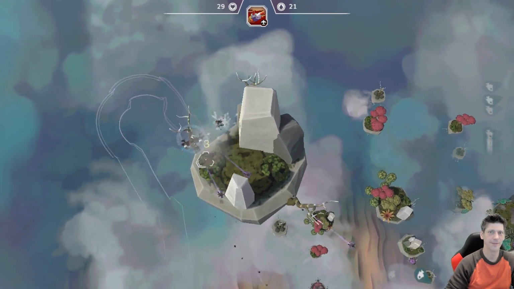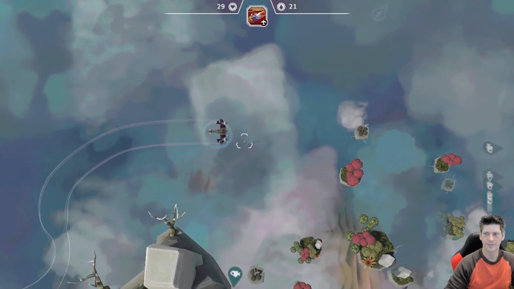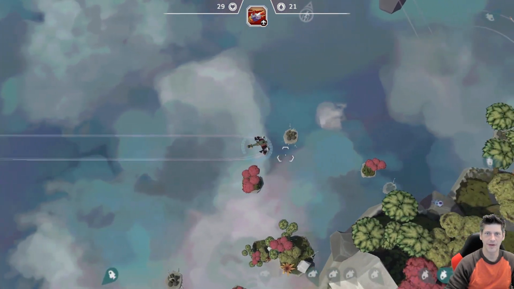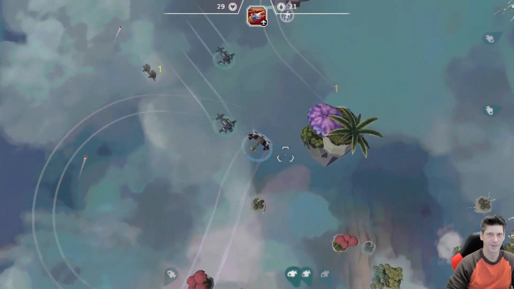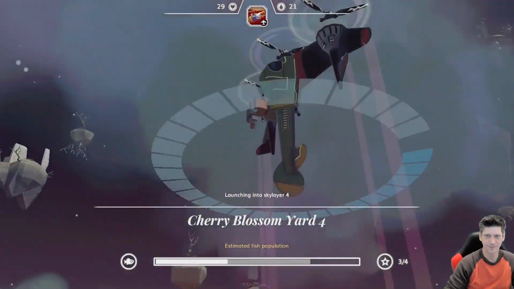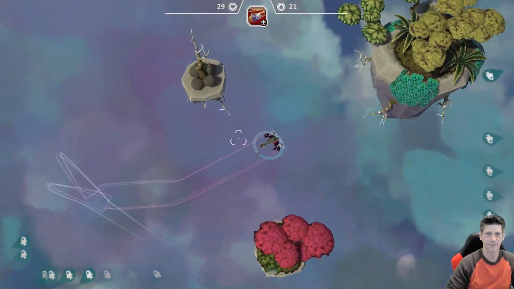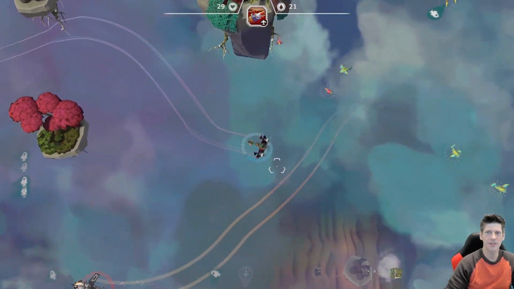Here we go. And goodies. Oh, there we go. There's a hangar up there. Up another floor. We're on the 4th. I'm mostly going to spend this time now.